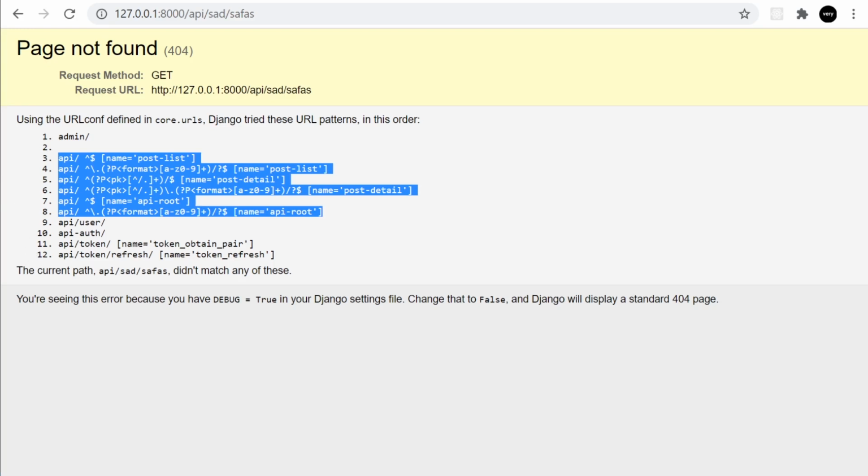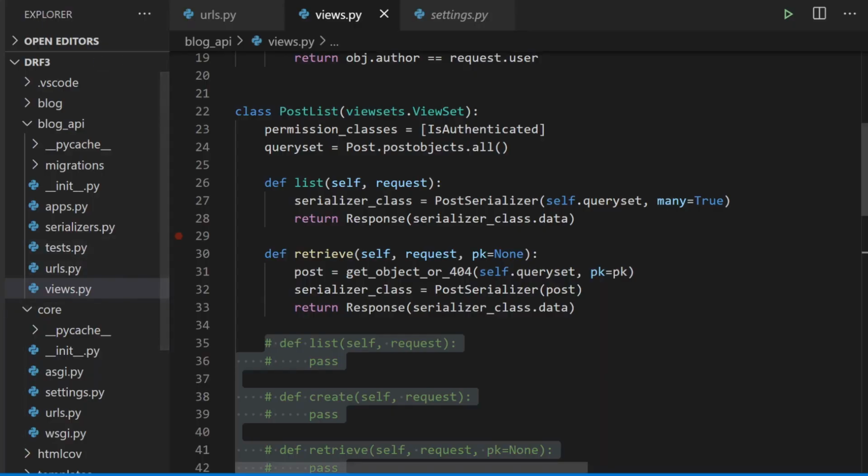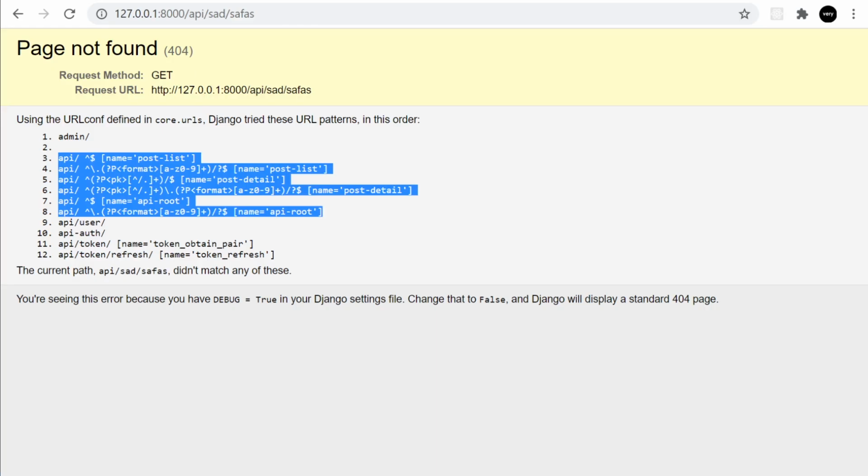We're not going to drill down into these individual items here. Now it's worth checking out the tutorial that we built on the topic of regular expressions, because that's going to help you understand what it is that you're looking at in these different paths here. So what all these symbols mean, etc. So definitely have a look at that tutorial if you want to understand that a little bit more, but we're not going to go into that right now.